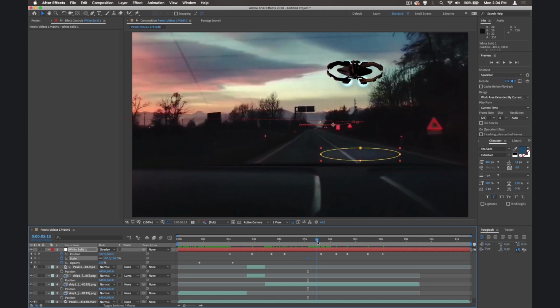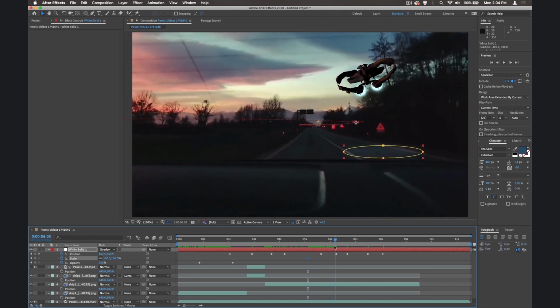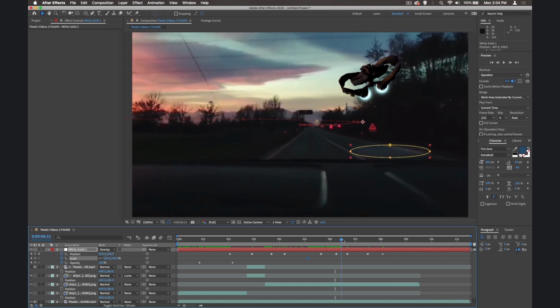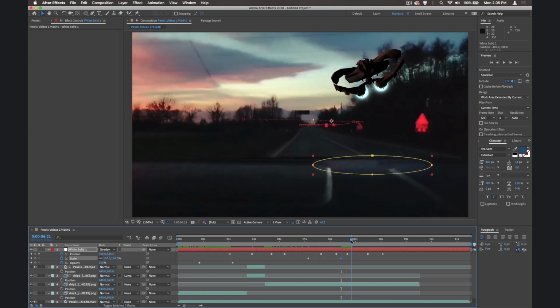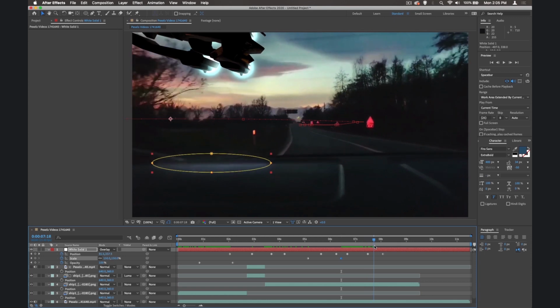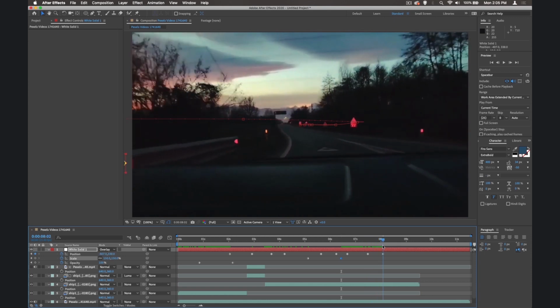So let's come across this way. And then quite close here. So let's bring the scale up. And as you can see, it scales up from a weird position, but we're going to fix that in a minute. So let's do that. Then as we get over here, we want the scale to be a bit bigger again, so let's scale it up a bit more.